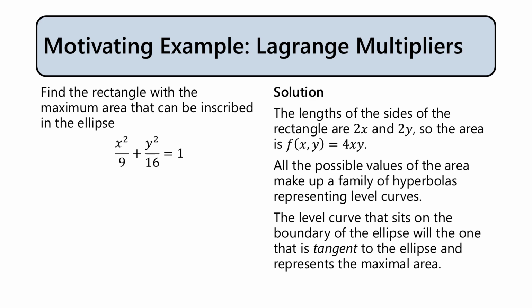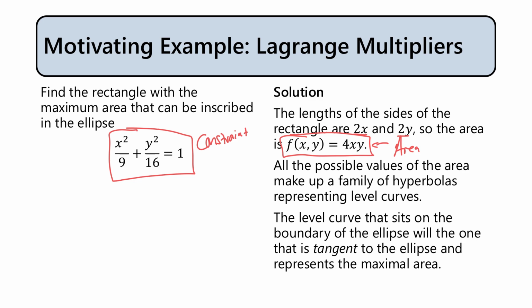So coming back here, we want to find the rectangle with the maximum area. So as I described, our sides are 2x and 2y. So the total area would be 2x times 2y, so that's going to give us 4xy. So this is our function of our area that we're trying to maximize, but we're constrained to be inside the ellipse. Okay, so this is actually our constraint. And this area is what we're trying to maximize.